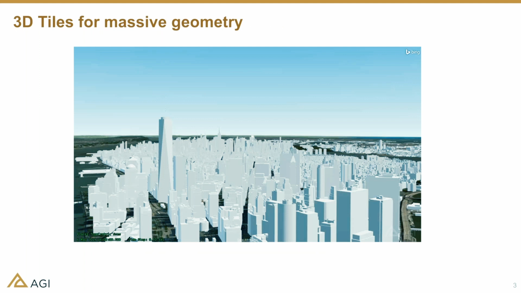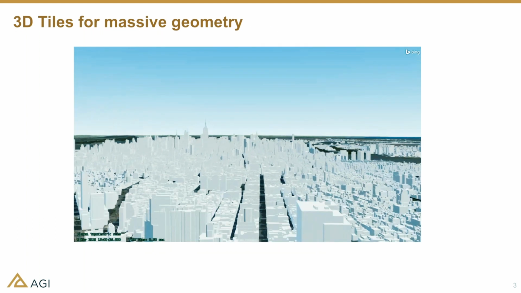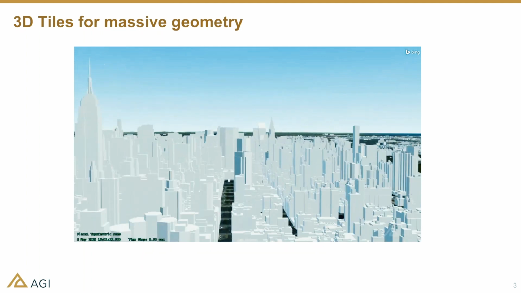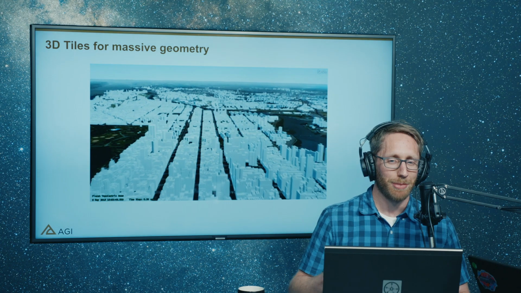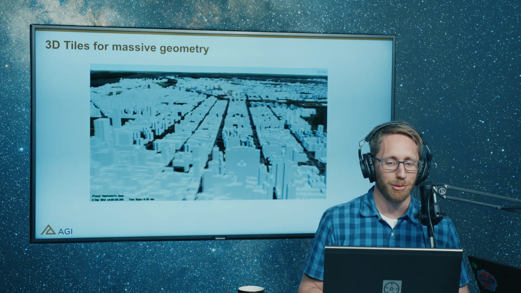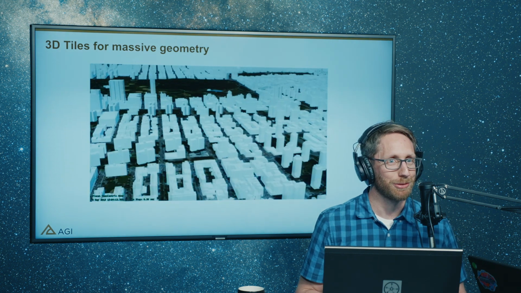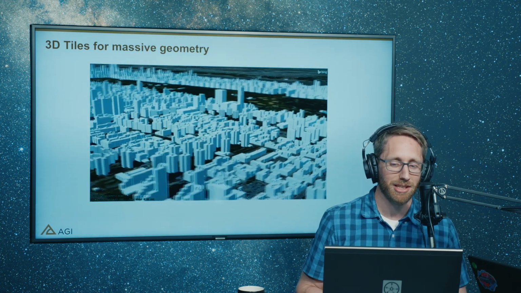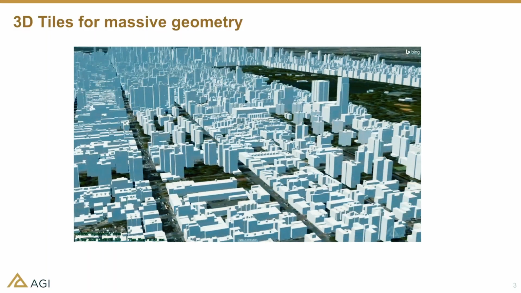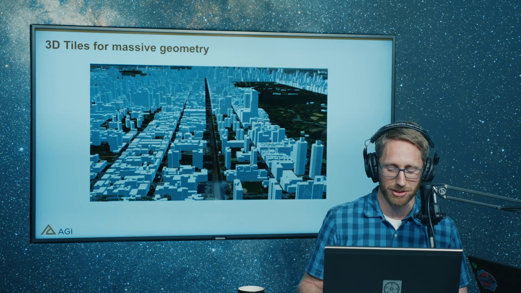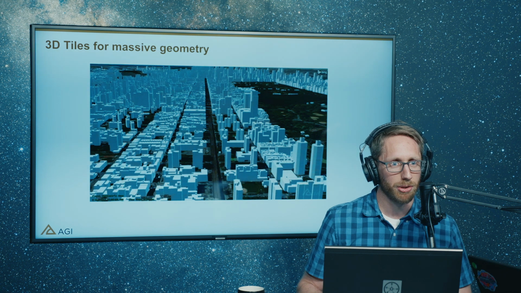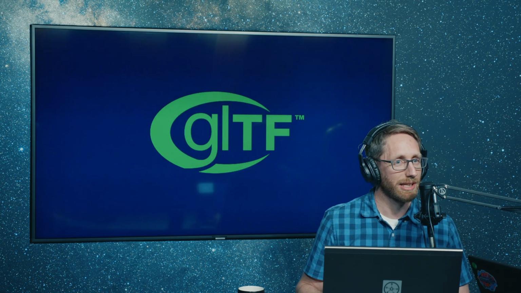So what happens, though, if you need to render more than just a model of a satellite? In this case, we're looking at 1.1 million buildings, and you can't possibly expect to render that as a single model, nor can you expect an engineer or artist to painstakingly georeference all those buildings or city blocks in an STK scenario every time you create a new scenario. This data set was a CityGML data set that was curated by the Department of Information Technology and Telecom, and it was processed into a 3D tile set. So that's a little taste of what we're going to cover today, and we'll dive right into it, and that starts with glTF.